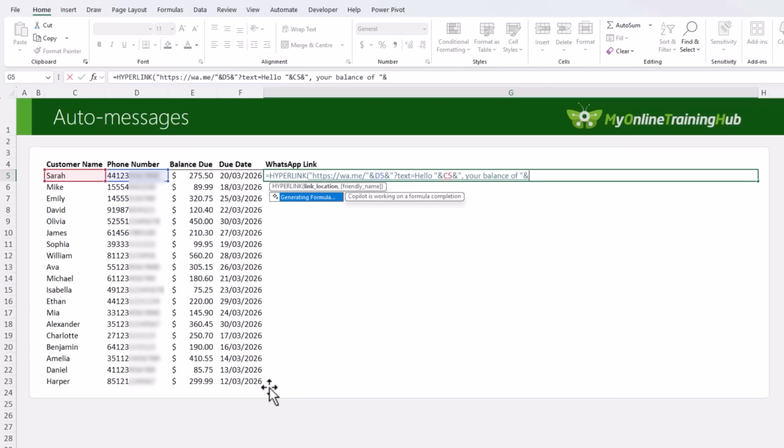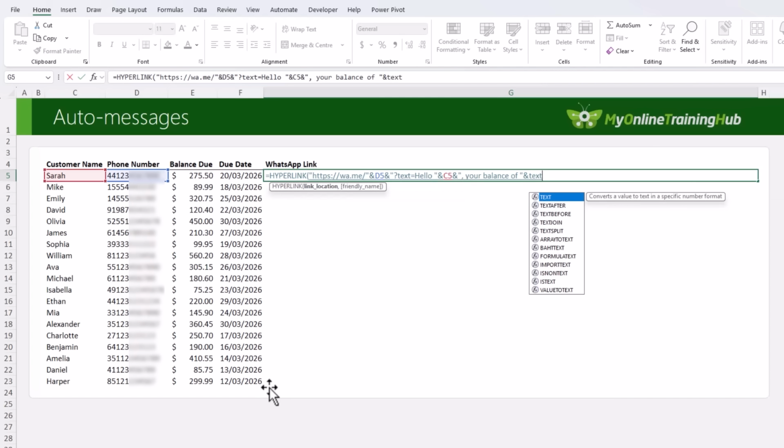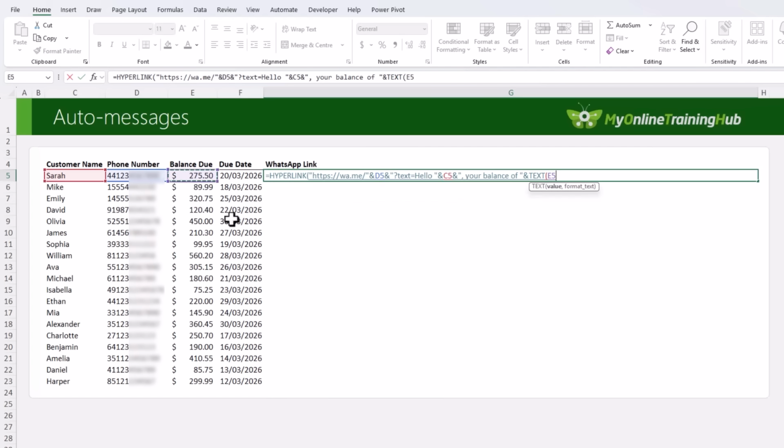Now, in order to format it correctly, we need to use the text function to format the value. So we'll grab the value and then we tell it the format. So we want a $, a number, comma, number, .00, 2 decimal places. Close double quotes on the format, close parentheses on text. And we want to append that to some more text that says is due on, space, close double quotes. And then we're going to pick up the date.